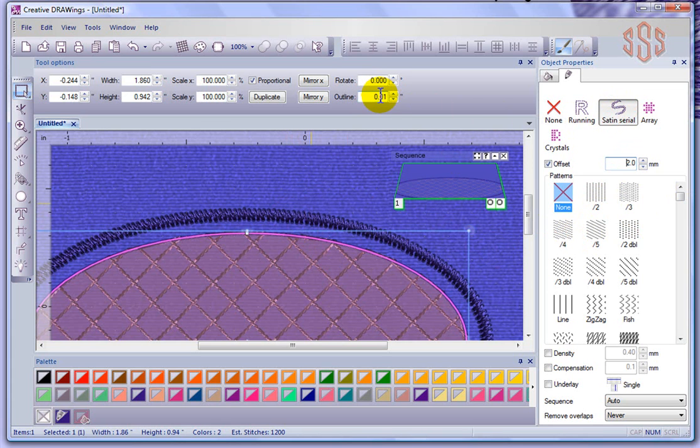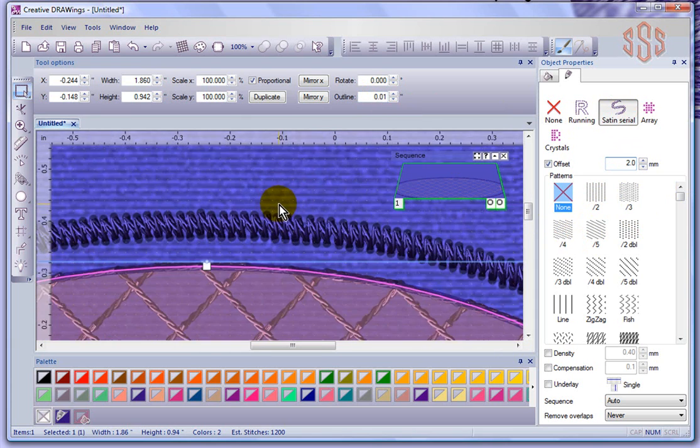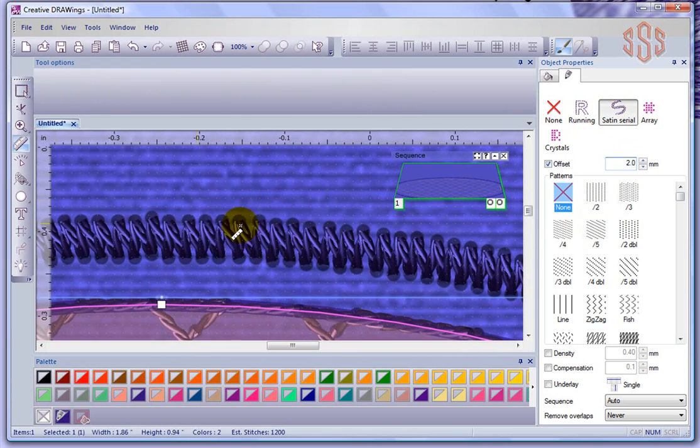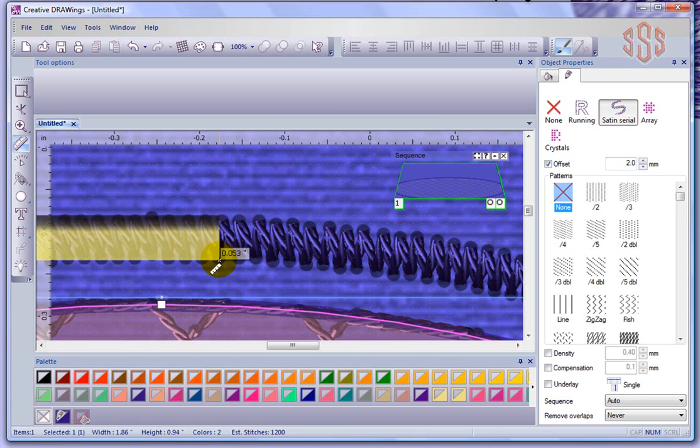Let's measure it just to see. Measure. The actual length of the stitch is about 0.05 of an inch, which is something that I'm going to follow up on as well, how we can get this to come up in metric, because it's difficult to deal with such small decimal points like that. If we go into our actual options, we can choose the metric system, and it'll make small measurements like that a little bit easier to read. But my guess is it's about a 1 millimeter column.